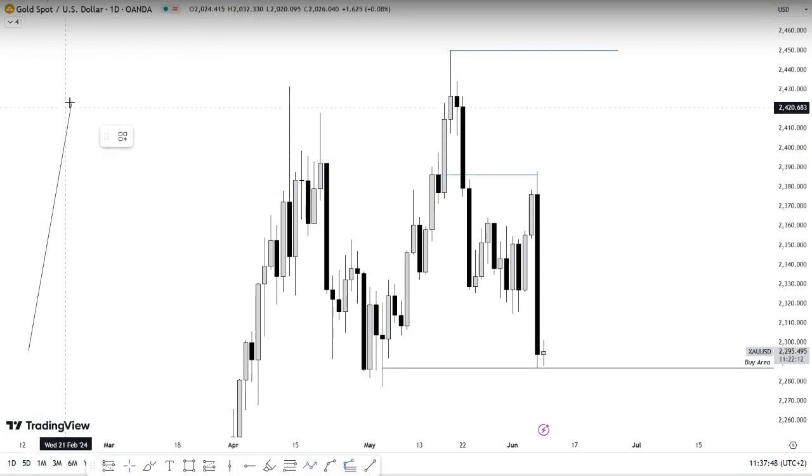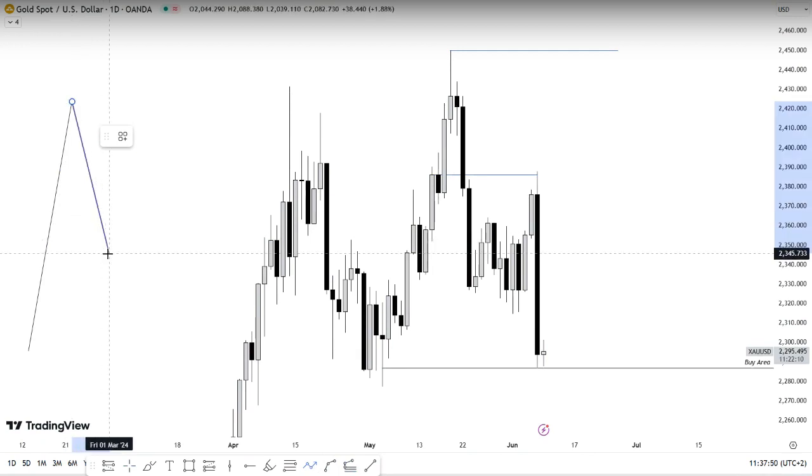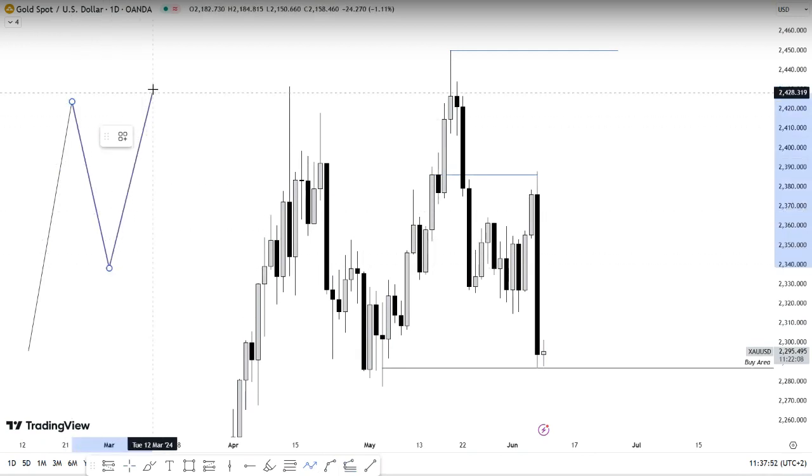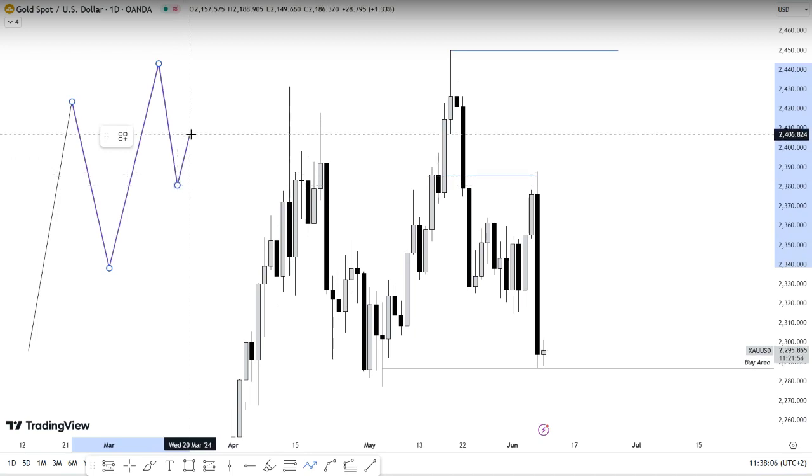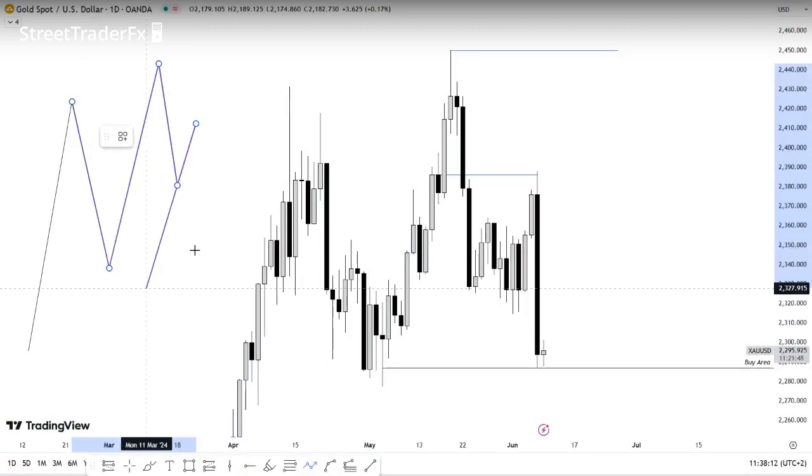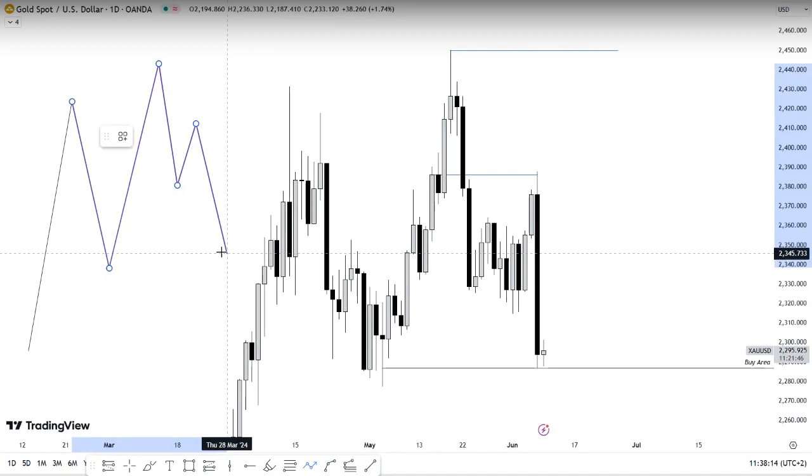After an impulse, you get the first leg of the correction, the pullback. Either it pulls back from here or even here, it doesn't really matter. Once that leg stops, you get the first move, and this first move usually corrects around the 0.618 and gives you a re-entry. This is where you'd want to enter, targeting 100% of this first leg. I'll just give you a picture right now.